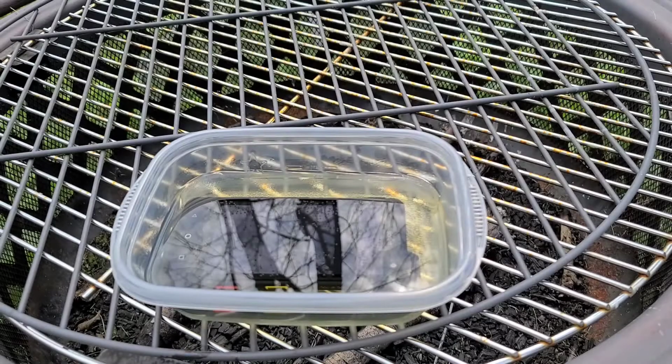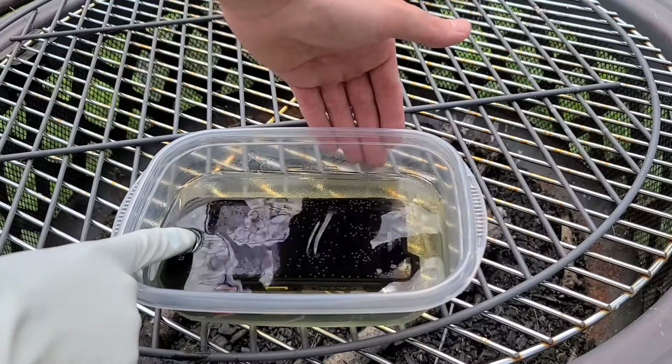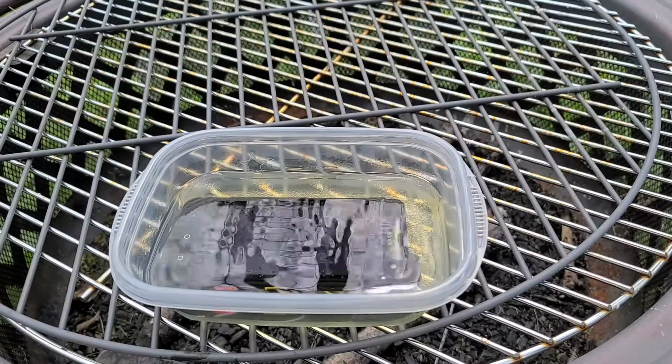Alright guys, here we go. Time for the final check of an hour, and then we're going to clean this thing off and dive in and see exactly what happened. So 3, 2, 1. Boom, look at that. It is on just before 3 o'clock.